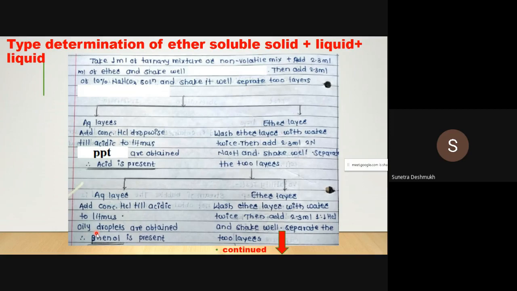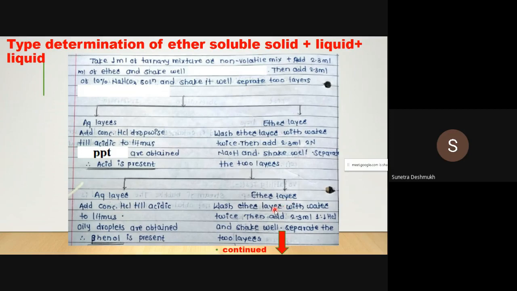Okay, so like that we have to give washing with diluted HCl to our ether layer. That means to take out whatever percentage of phenol is present in our ether layer, we will take it out by washing this ether layer. Now again we have to check for the base, whether the base is present or not. So now only one component is present in our ether layer.